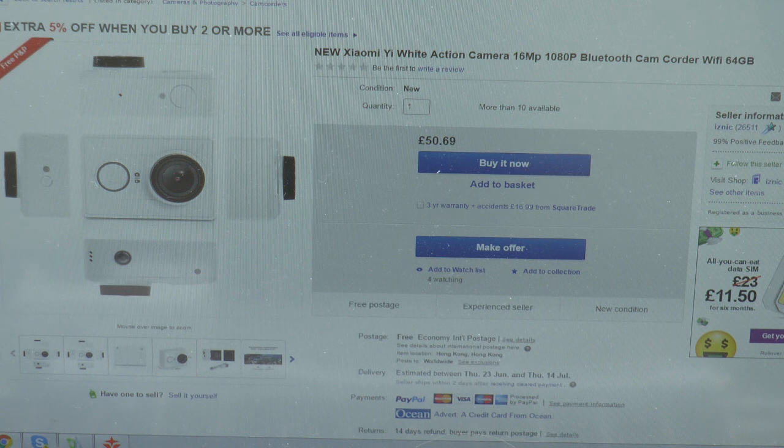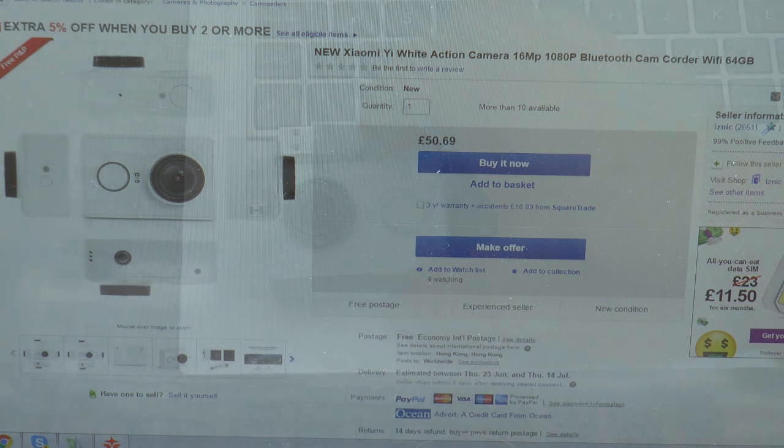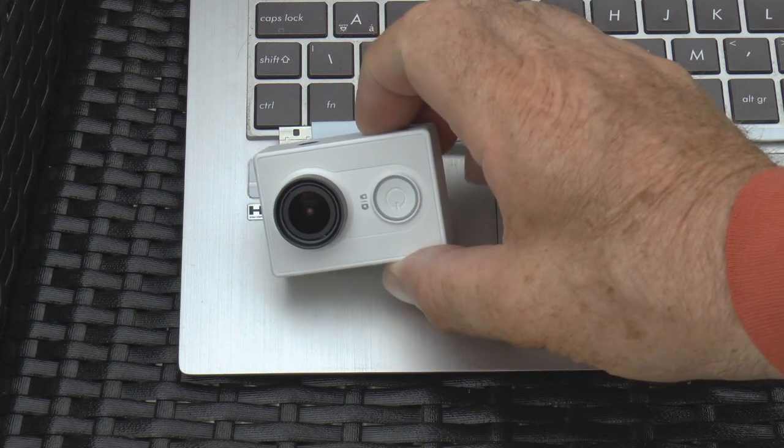And stupidly, this particular camera at about £50 can produce full frame videos at 240 frames a second. And that's quite staggering for £50. So I looked at the reviews and they looked pretty good. So I thought, well, I'll invest £50 and see what we get. We get this little thing that looks just like the picture.